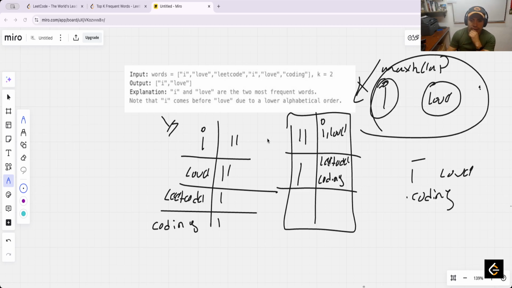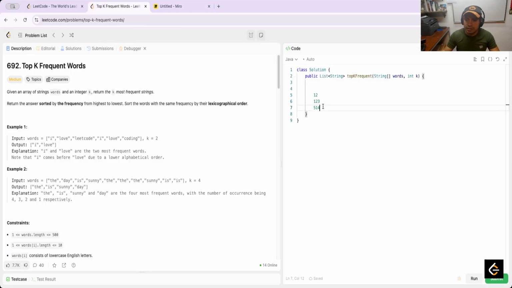And next to is sort this value using the key. But how can I sort this with the key? I know how. Yeah, and okay, yeah, I got it. I will follow this strategy.